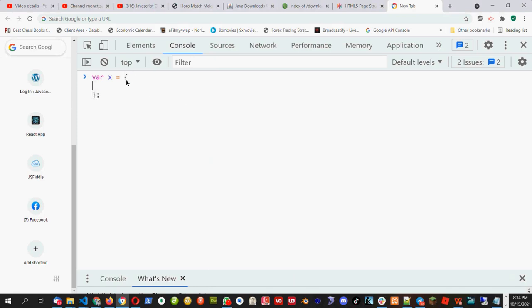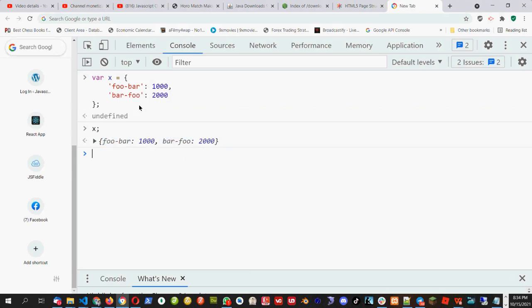This object has the key of foo-bar and the value of 1000. Another is bar-foo and the value of 2000. Okay, I just created two key-value pairs. Now if I see x, it is foo-bar and bar-foo.